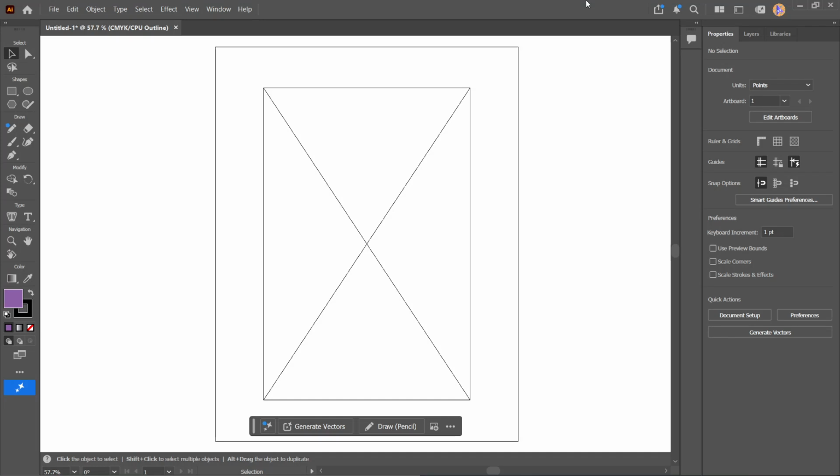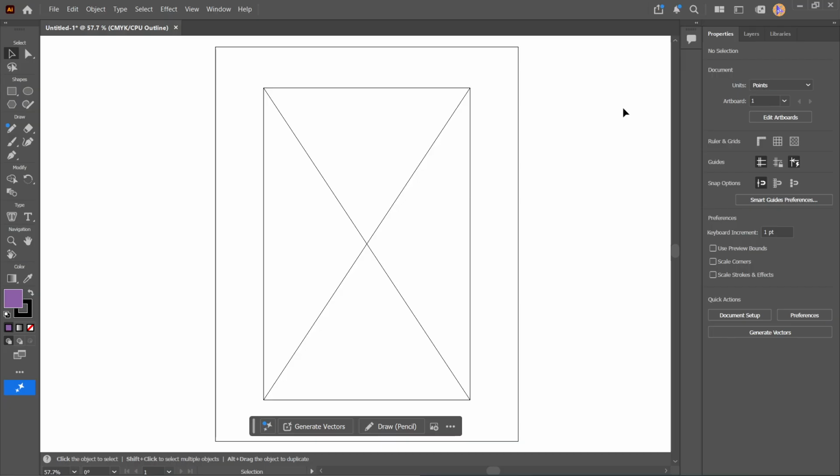In today's video, I'm going to teach you how to get out of outline mode in Adobe Illustrator. If your artwork suddenly looks like a collection of simple paths and edges, and all of the colors, effects, and fills seem to have disappeared, don't worry. You're most likely just viewing the file in outline mode. This is a common Illustrator setting, and it can be switched back in just a few seconds.